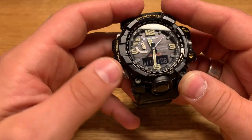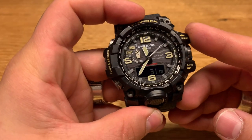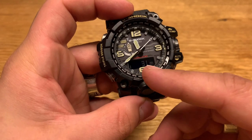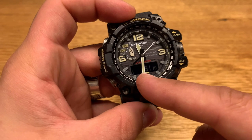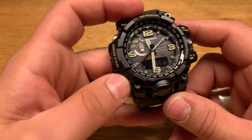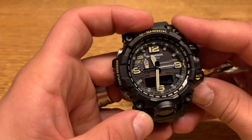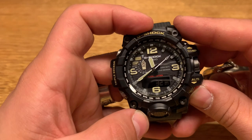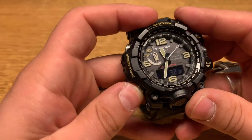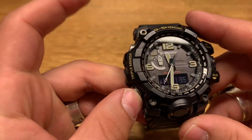There you go. And obviously the altimeter here. So this will give you a reading of how high you are, 31 meters, and it does adjust here with this hand when you initially press it to make that screen visible so you can see your height there. So I'll press that again. Let's see if it moves. There you go. So you can see I'm about 32 meters above sea level, which is awesome. Let's get back here.